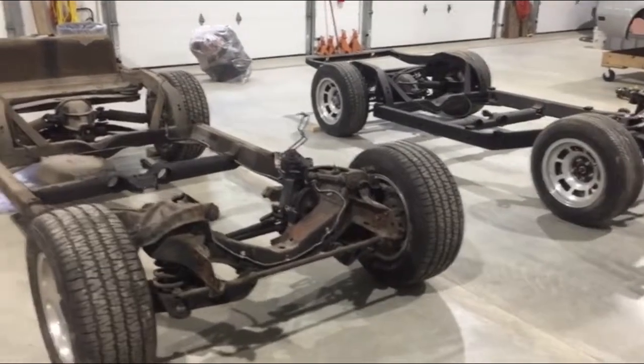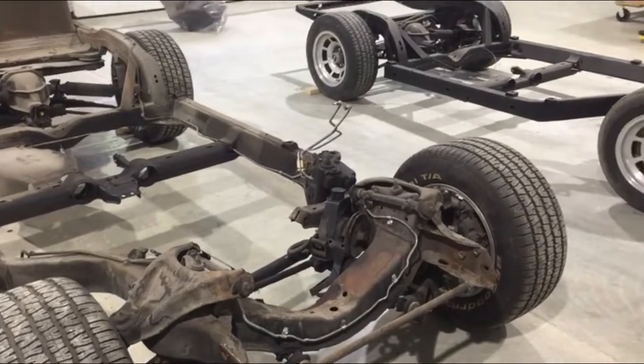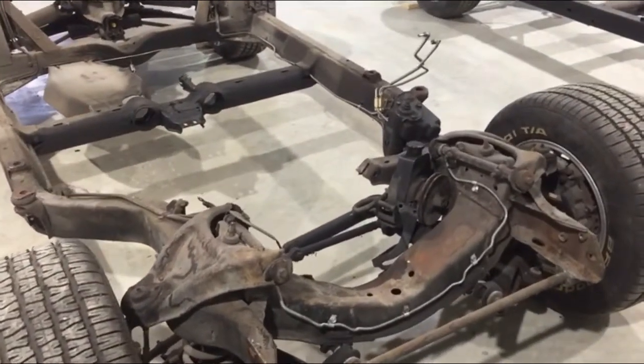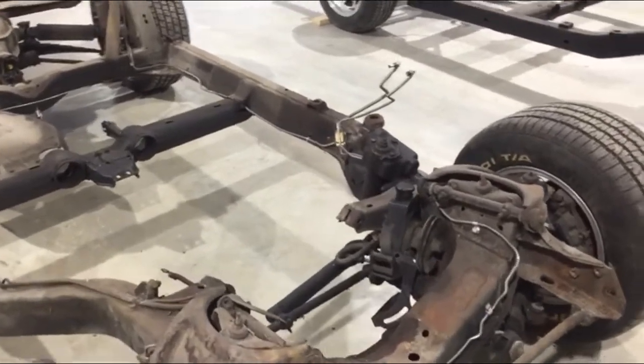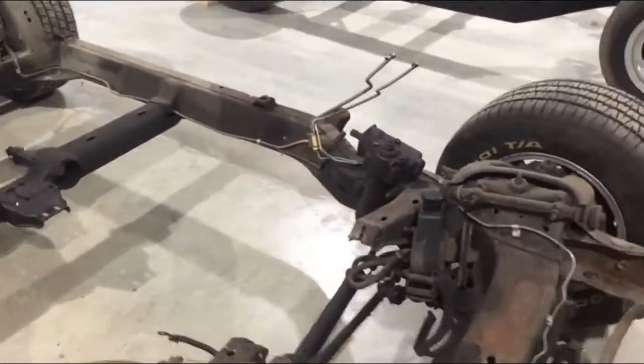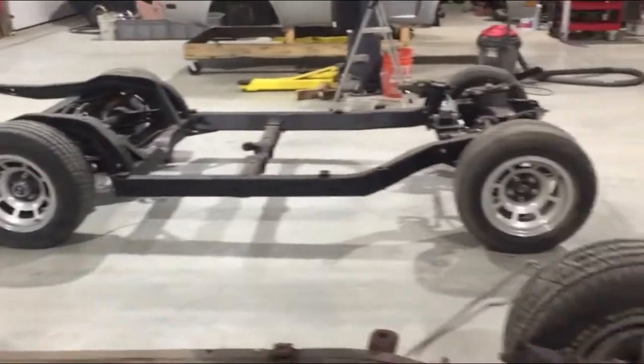All right, in part two, we're going to work on getting all of the brake lines and calipers moved over to the new chassis. About 10 years ago, I replaced all the brake lines, proportioning valve, rebuilt all the calipers, all new hoses. They still look like they're in really good shape. There's very few miles on them, and it was sat in the garage most of the time anyway. So we're gonna move all those over to the new chassis.